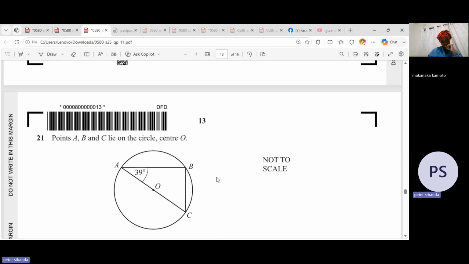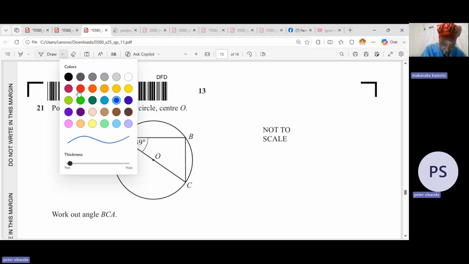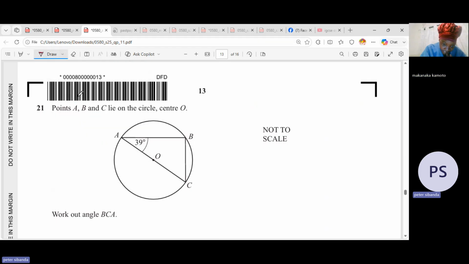I have another one. Do we have a center on this one? Yes, definitely. And that helps us, out of all the other theorems that we know, to focus on the one that deals with the center. That should give us something. Which theorem do you think we can apply to get which angle?